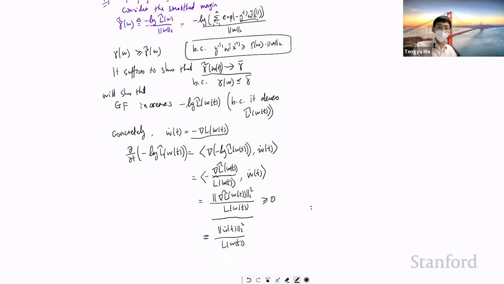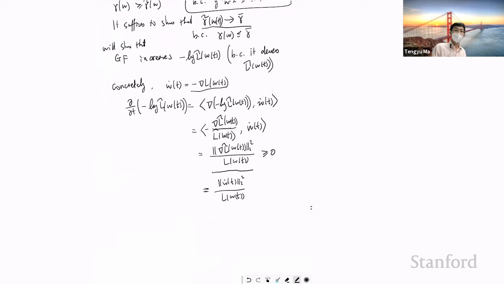Okay, so now with this, we can control what happens with the log loss after T steps. What you get is that minus log L hat of WT is equal to minus log L hat of W0 plus the integral between 0 and T of the derivative of this quantity dt.